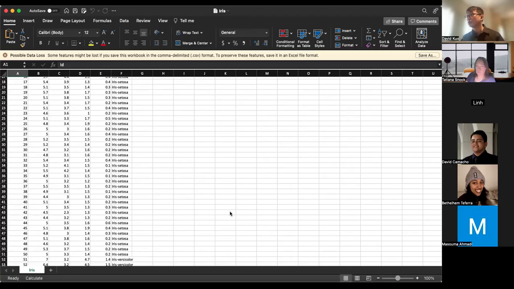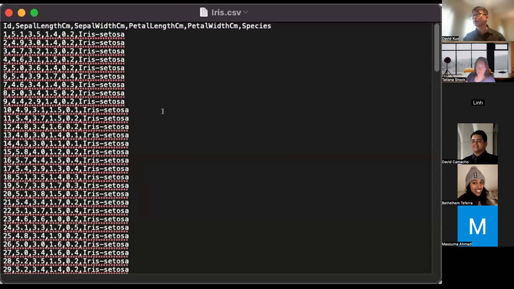Let me open it in a different setting. Where is it? Where's the screen? Here's the same document with text edit. A lot of the time, if your document cannot be opened with Excel, or when you open it with Excel or read it with Pandas and it's giving you an error, try to check with text edit.